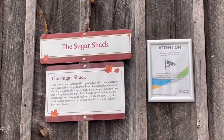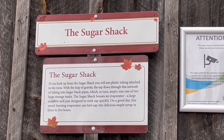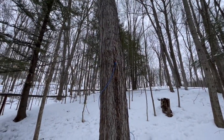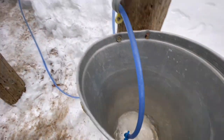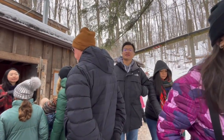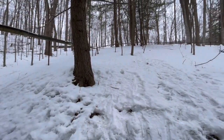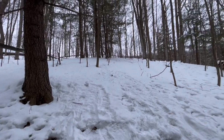If you look up from the Sugar Shack, you will see parts of tubing attached. This is the modern way of getting the sap. And it drops here. So what's in here? That's where they collect, like, centralized. The pipe? Oh, this is the modern, commercial way of doing it.